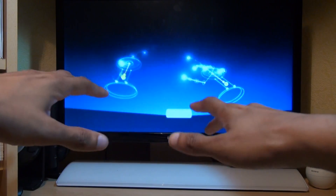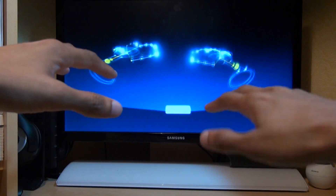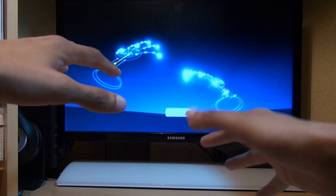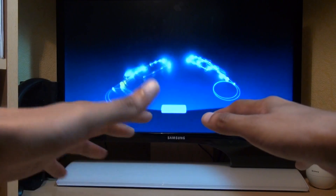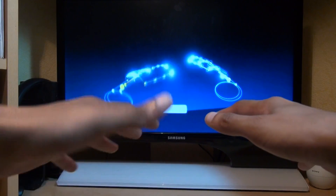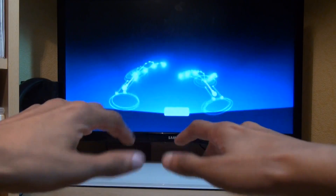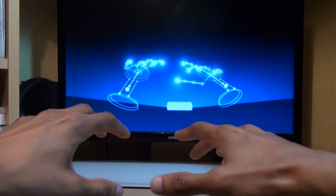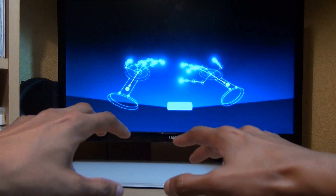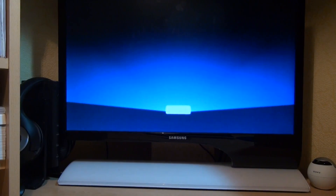Hands aren't anywhere near it, so bring my hands in. Whoa — that is freaky! I'm a little bit worried my left hand is missing a finger every now and again. I don't know if that's because I'm too close to it. If I leave just one finger there — how cool is that? Maybe with my thumb, my little finger — that's freaky. I do love that.